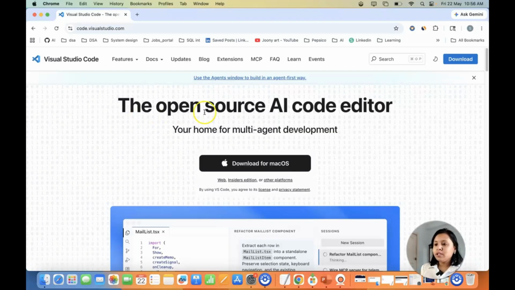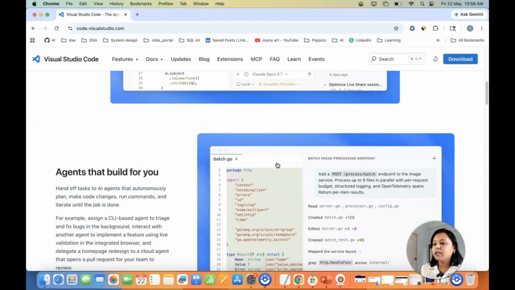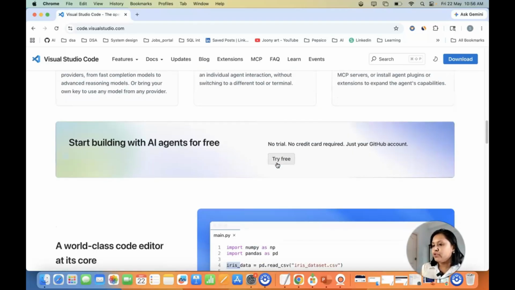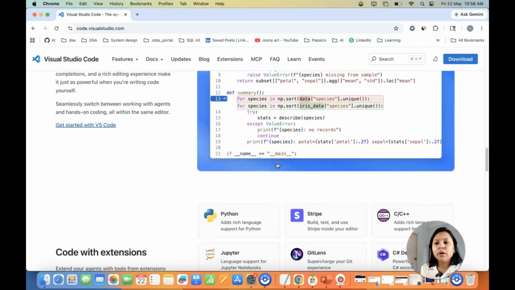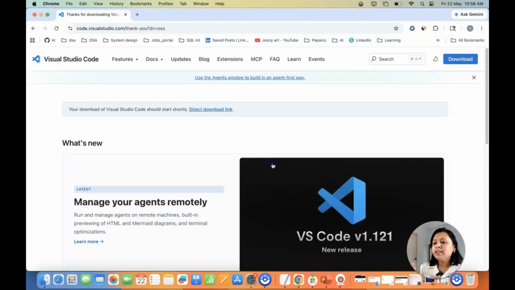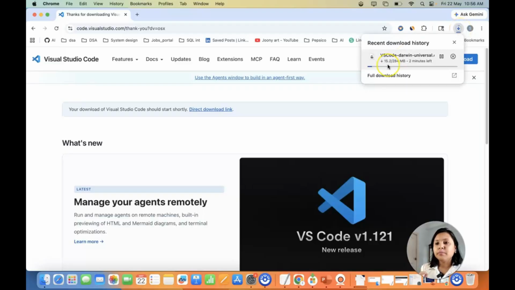Now in this, you see, as soon as you write it down, it says download for Mac. It actually tells you what the features of Visual Studio Code are and so on. You can read the article if you want, right? There are so many things that have been enhanced in Visual Studio Code, and that's why it's so famous right now among developers. Now let's click on download for Mac, and as soon as you click on download for Mac, you see here the download is in progress.